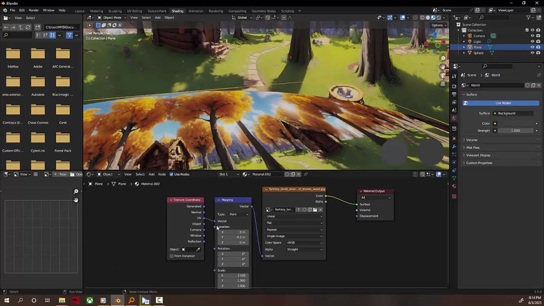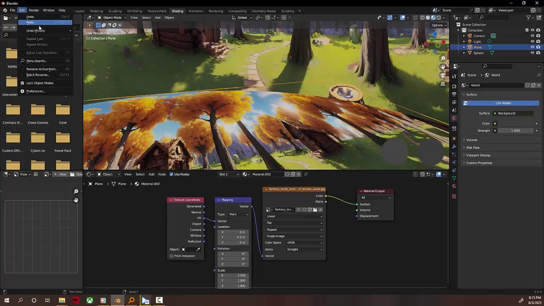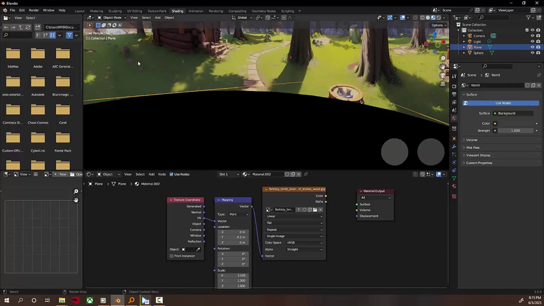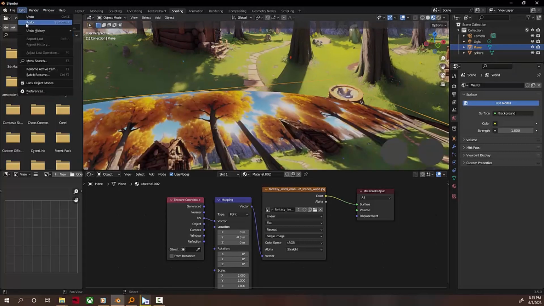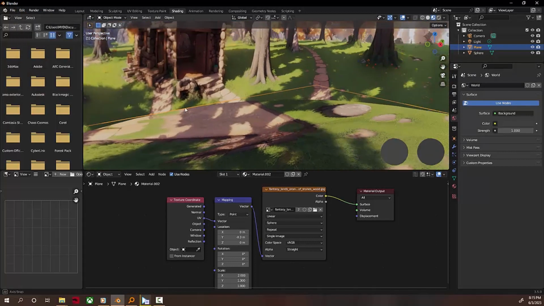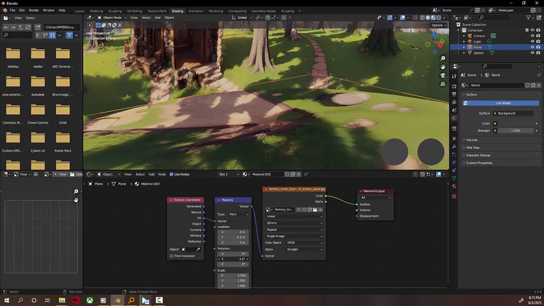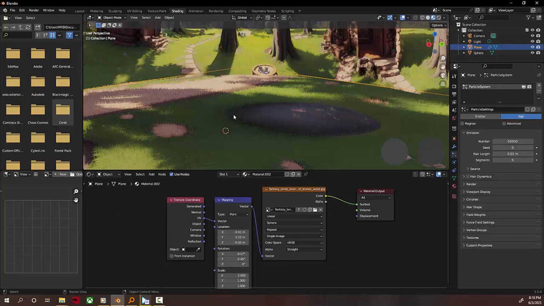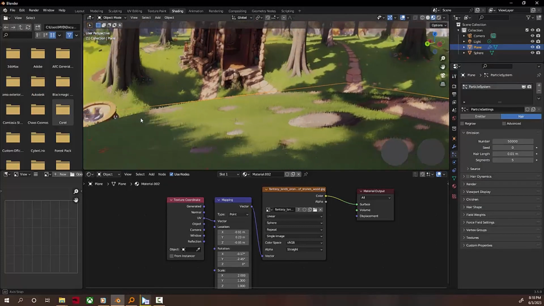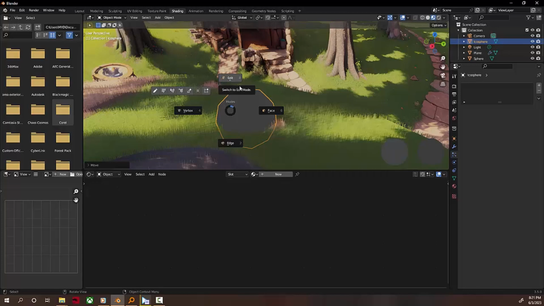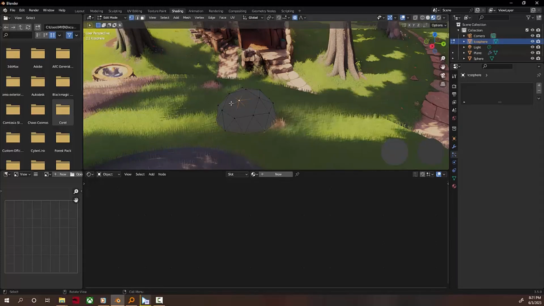But remember that you need to check that the plane matches the sphere, because it's the way you can modify it in a circle shape. Then I added some hair to simulate the grass, and then I added some stones and some lights. But I forgot to record them.